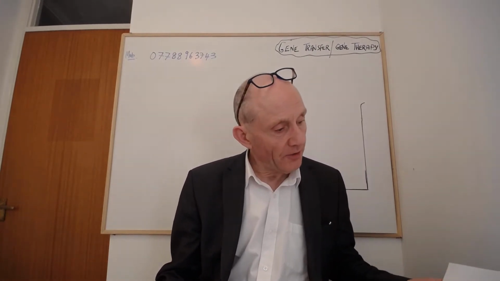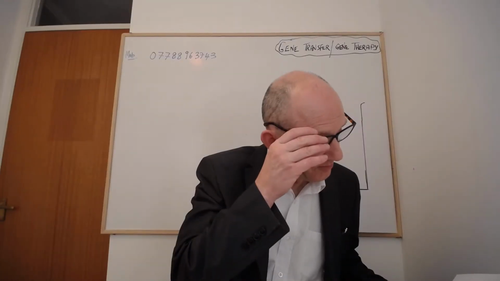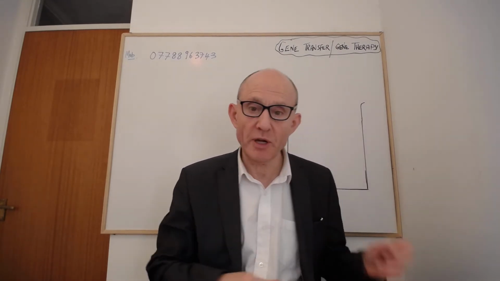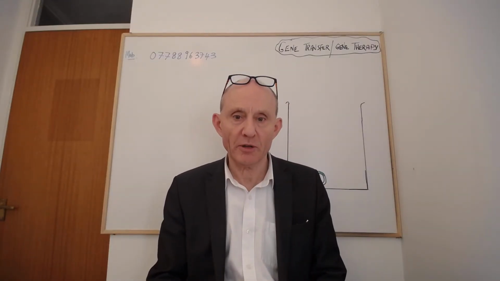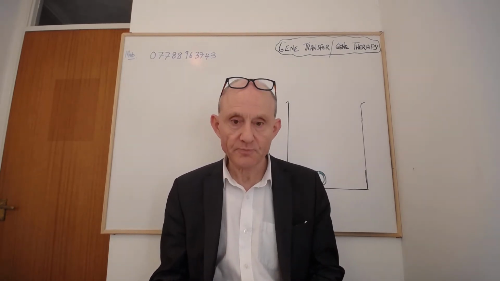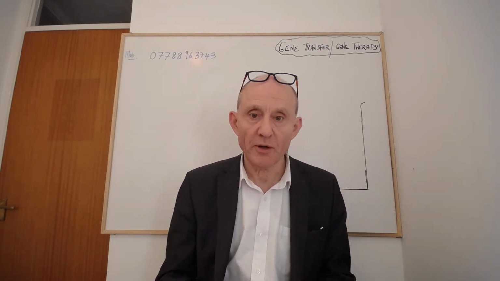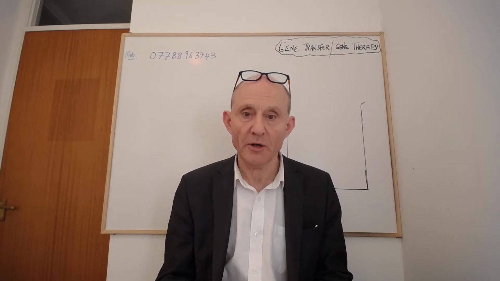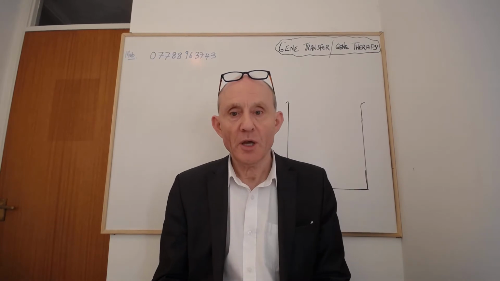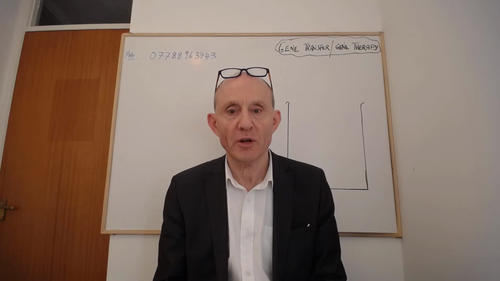So the first part, 1B, asks 1B1: Describe 2 methods by which a specific gene could have been obtained from human cells. So 1B1 is asking us, how do you get a human gene in the first place? And really there's 2 methods. I'm going to describe them very quickly because generally they just deserve 2 marks each. So you see there's a total of 4 marks there. The first method involves cutting the human gene out of the human DNA using a restriction enzyme.